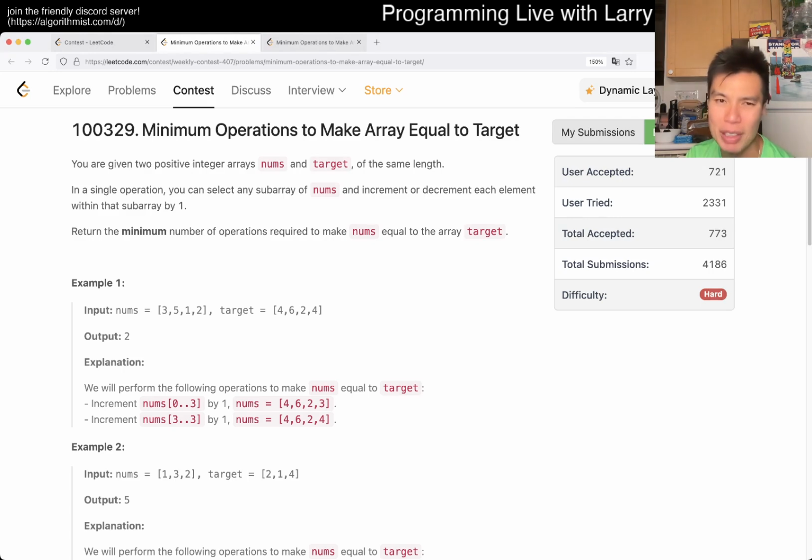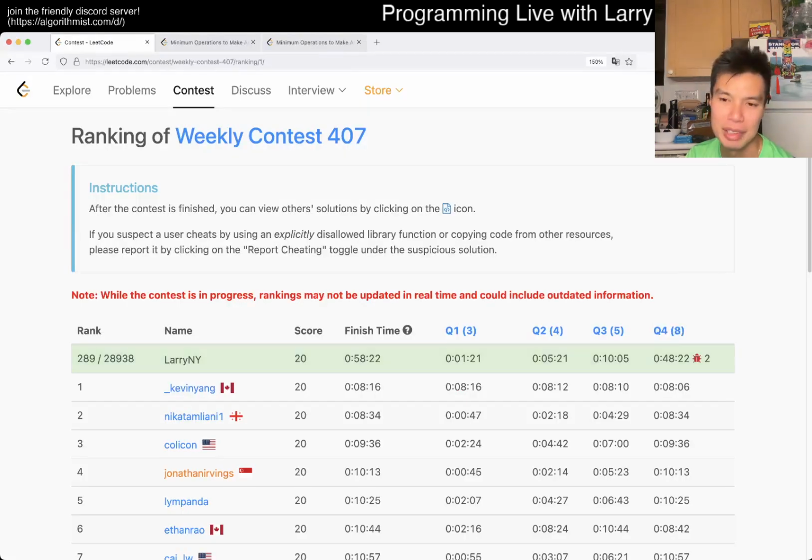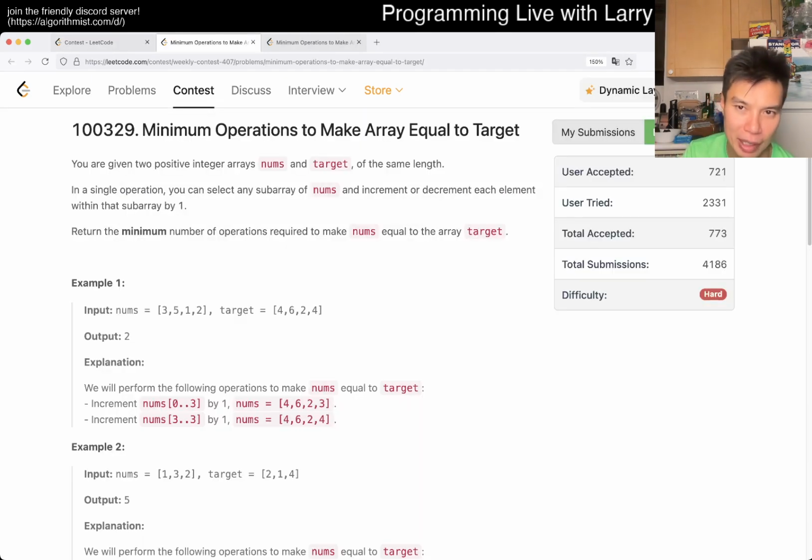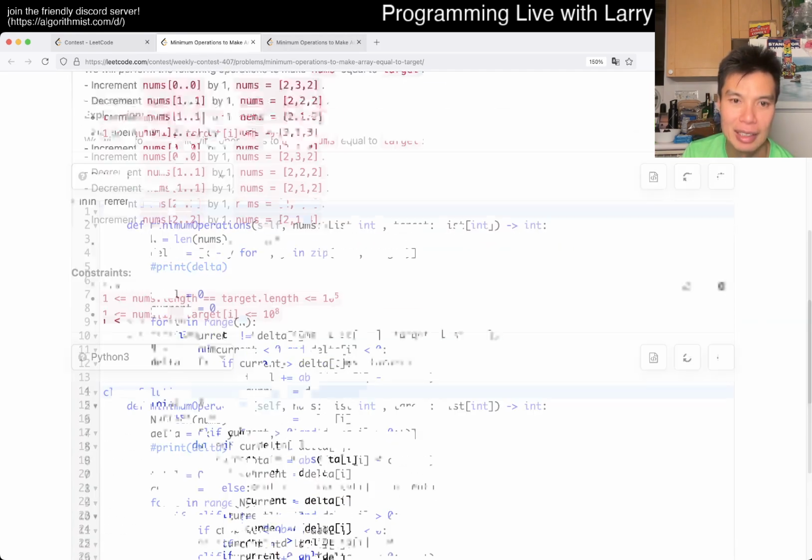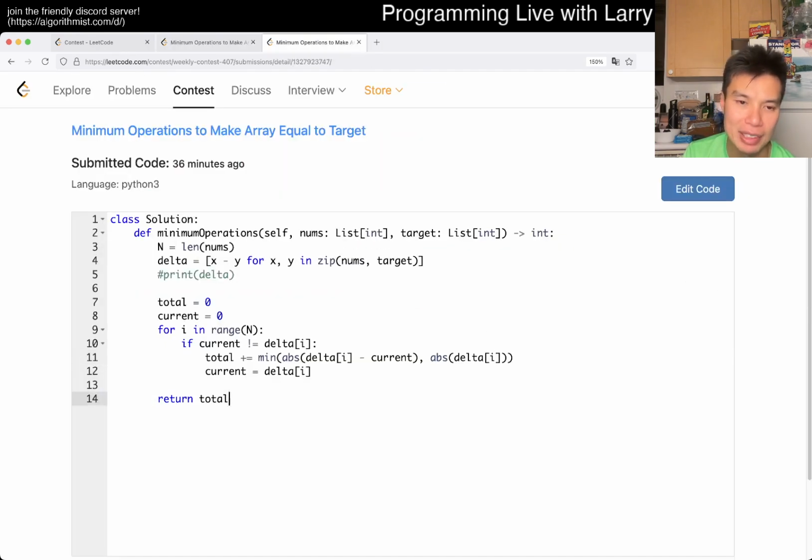I probably should have suspected a little bit, only in the sense that there were so many accepted, but I just couldn't reconcile the fact that it's an 8-pointer. Maybe I should just trust my gut, and you can kind of see it in that my first submission I actually did something like this.